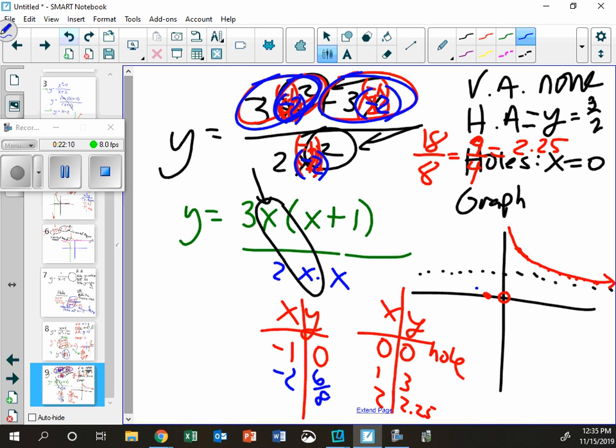Oh, 6/8, not 1/4, is it? 3/4, sorry. All right. So that's moving up this way, so I was right. It's going to get closer and closer that way. And I know it can't hit this line, so it's kind of got to go that way. And there we go. Yay, got my graph. I even have the hole in there. That was a weird one. But it's so weird that it'd probably be too hard for a test. But I showed you how with an XY chart you can figure out where it is. All you got to do is connect dots and know how things get closer and closer to an asymptote.